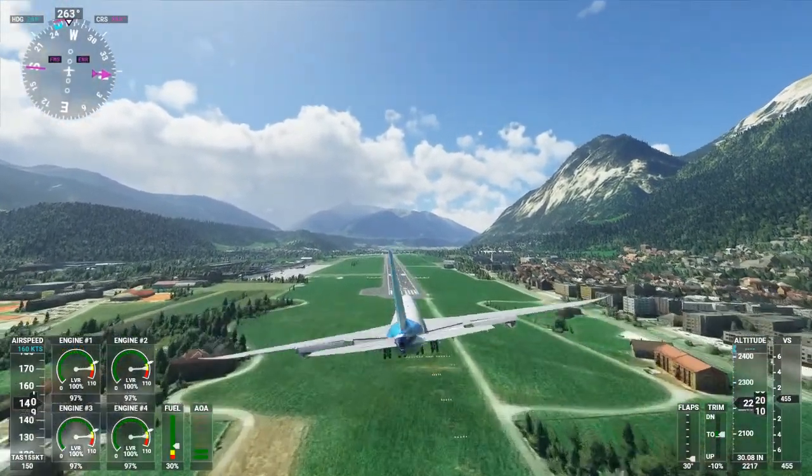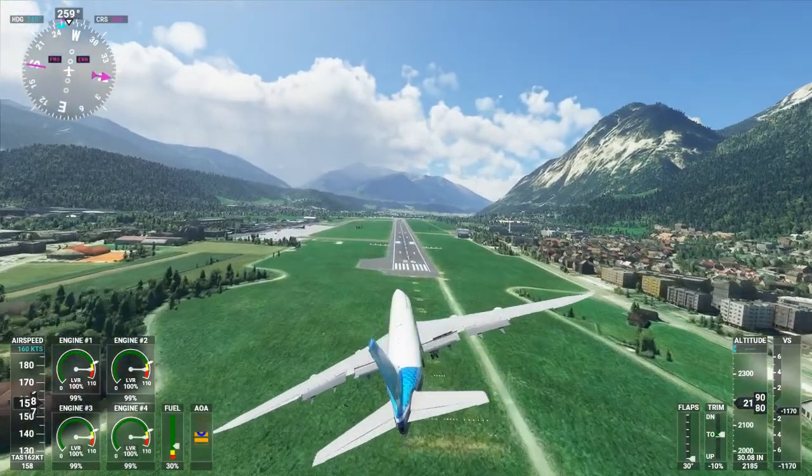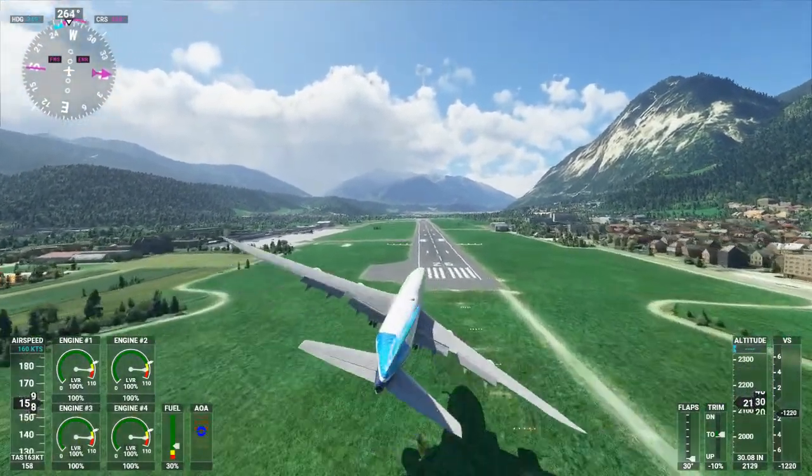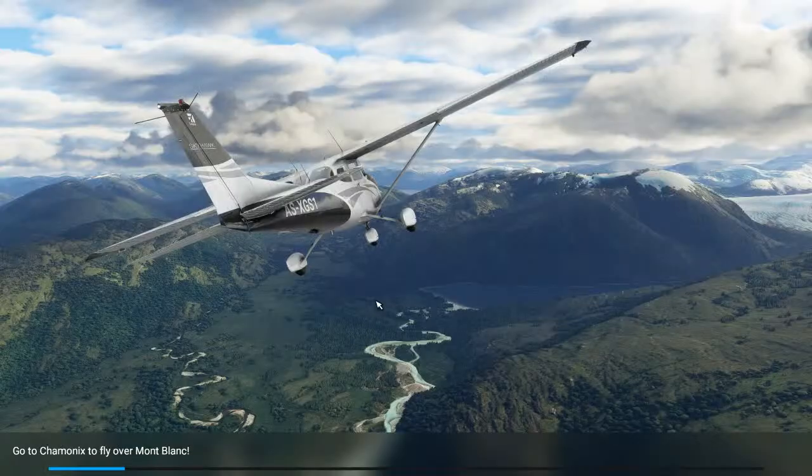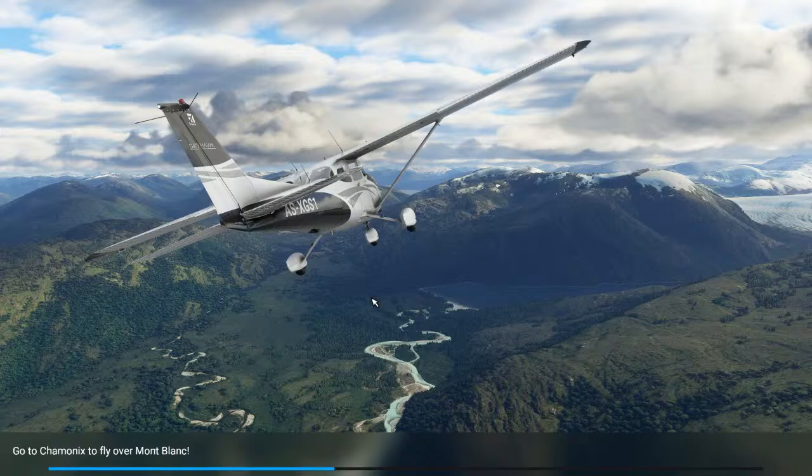And the lag as well, because I got too low. I'm sorry. Tail strike, goodbye. Have a wonderful day, Innsbruck. Well, we aren't coming back, certainly not in a 747. Why would you fly a 747 to Innsbruck?